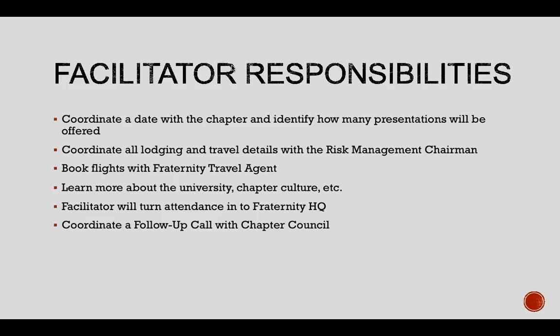Regarding logistics, she or they will coordinate a date that works best with chapter council and her schedule. She will help determine how many times the presentation needs to be delivered, and she will also need to give herself a buffer if the program needs to be presented twice, i.e., she's not going to present the program from 12 to 12:30 or 12 to 2:30, and then do it again from 2:30 to 5. She's going to need at least an hour or more break in between those presentations.